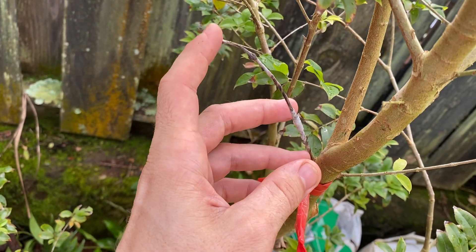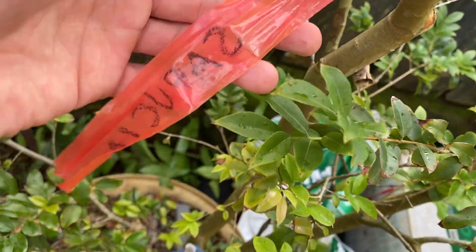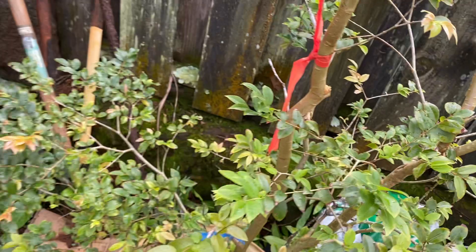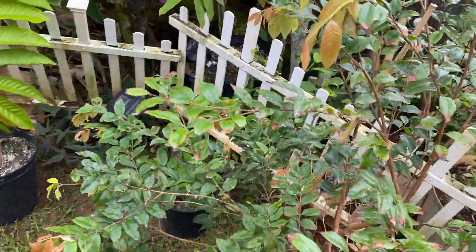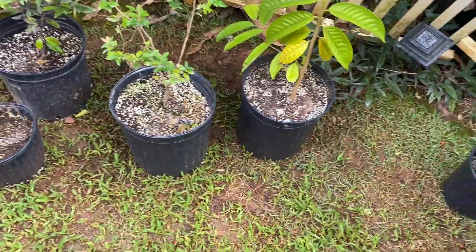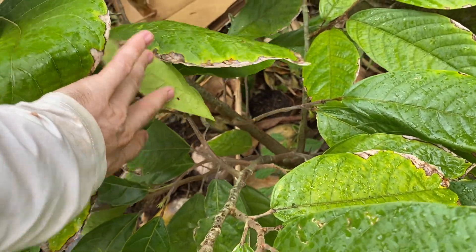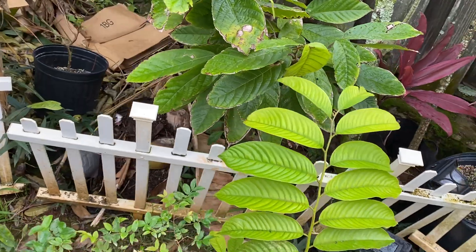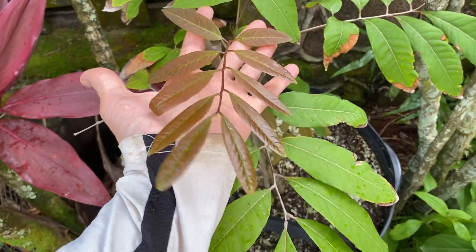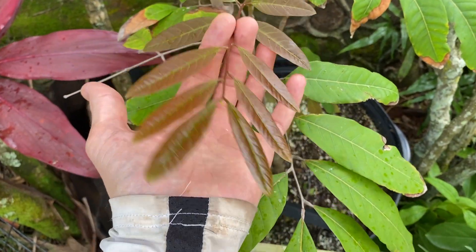Here's a couple of rejected grafts — they're not going to take. This one I'll just hope for — it was a sapopaya and pretty much a micro graft, so I had very little chance anyway. I'll leave those there until I figure out what to do. There's a red biriba or Rollinia right here. Got cacao chocolate here — it's grafted from Frankie's, doesn't have any flowers yet but I think it's getting close to the size where it might start putting something out. Here's the longan I up-potted — it's surviving with new growth. I don't know what kind it is — if you guys know based on the leaves, let me know.